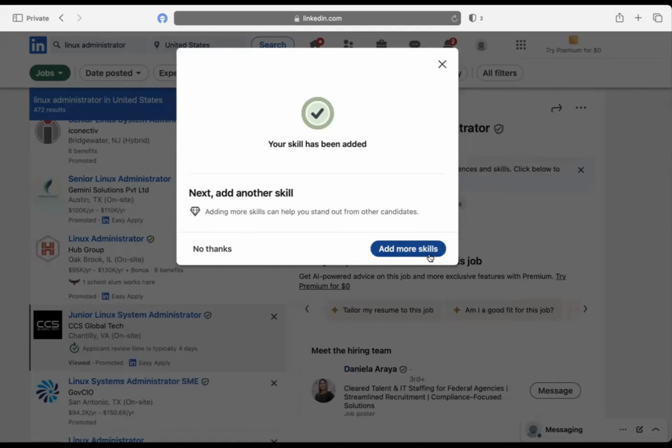But please don't just add skills for the sake of adding skills. If you can't speak to the skills, you're going to have a hard time getting even past the interview. You're going to have a hard time even talking to the person, right? So add the skills, brush up on the skills, make sure you're familiar with them, get some hands-on experience with them.